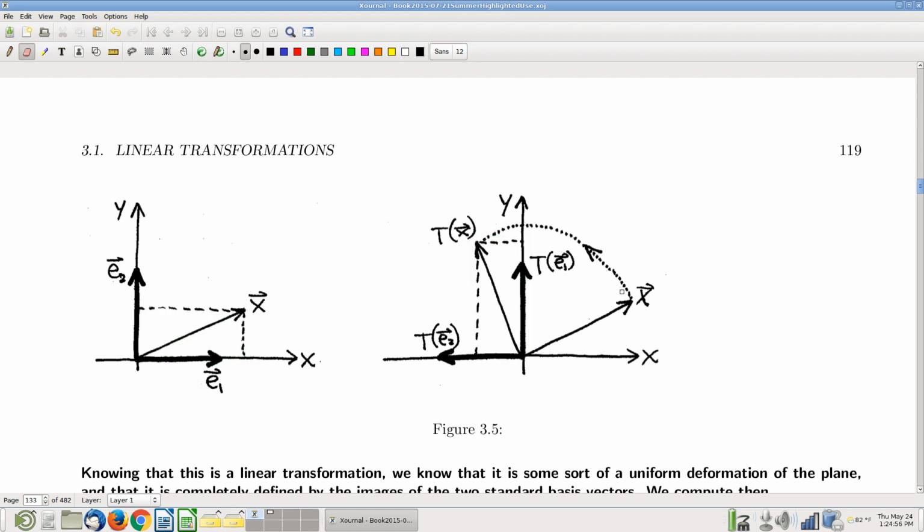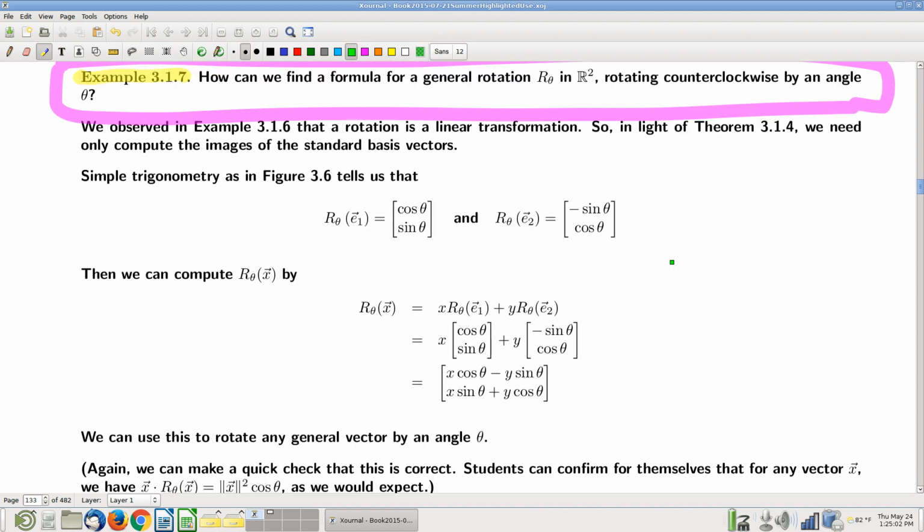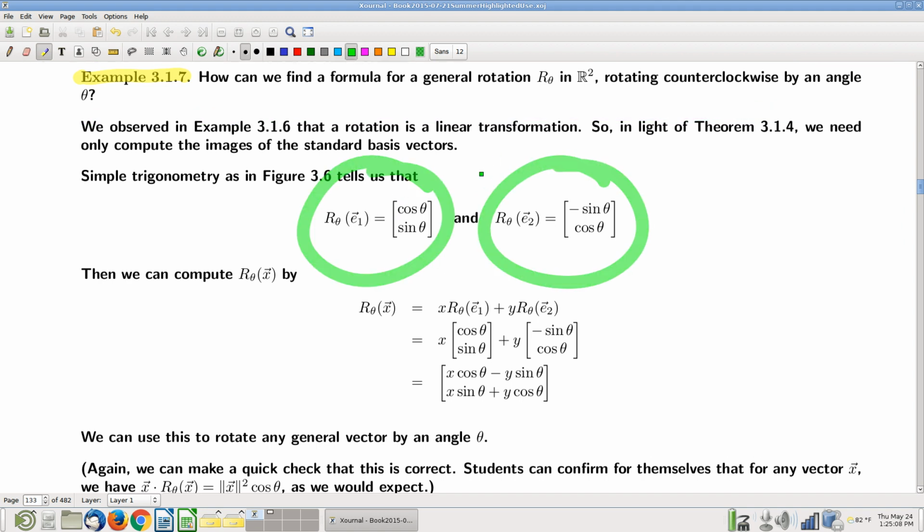Okay. All right. So, knowing that it's a linear transformation, the previous theorem allows us to conclude that if I can find images of the standard basis vectors, E1 and E2, let me color those differently, you can tell me the images of the standard basis vectors. What is the rotation of E1? What is the rotation of E2? If I know these vectors, I know everything about rotations at that point. Everything else will be determined just by linear combinations. And these two calculations are pretty straightforward. How do you rotate E1? How do you rotate E2?